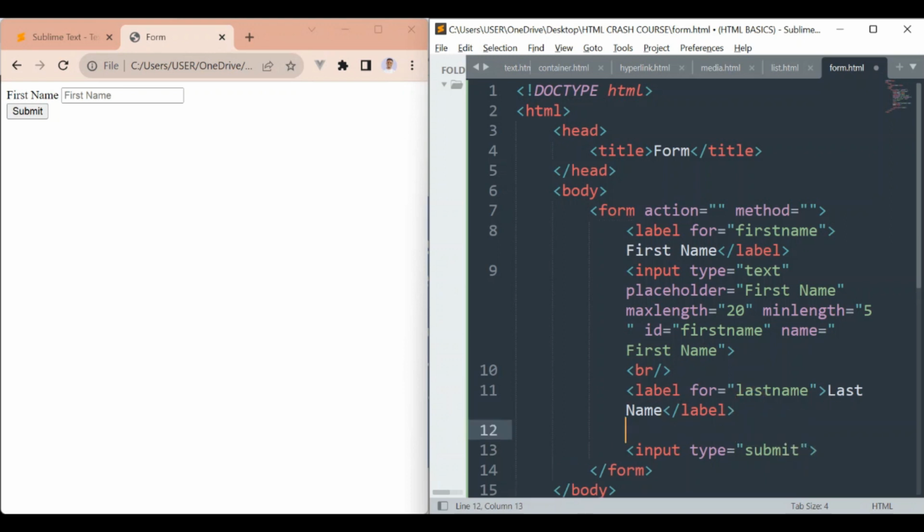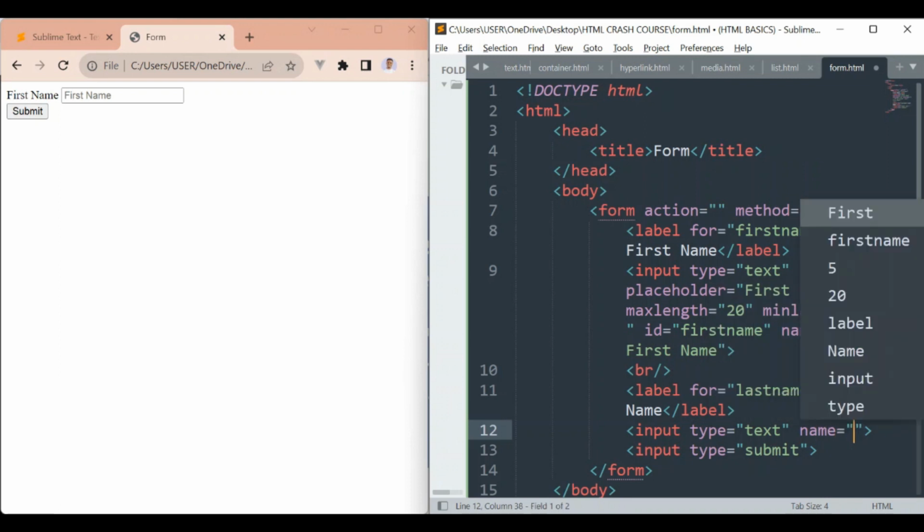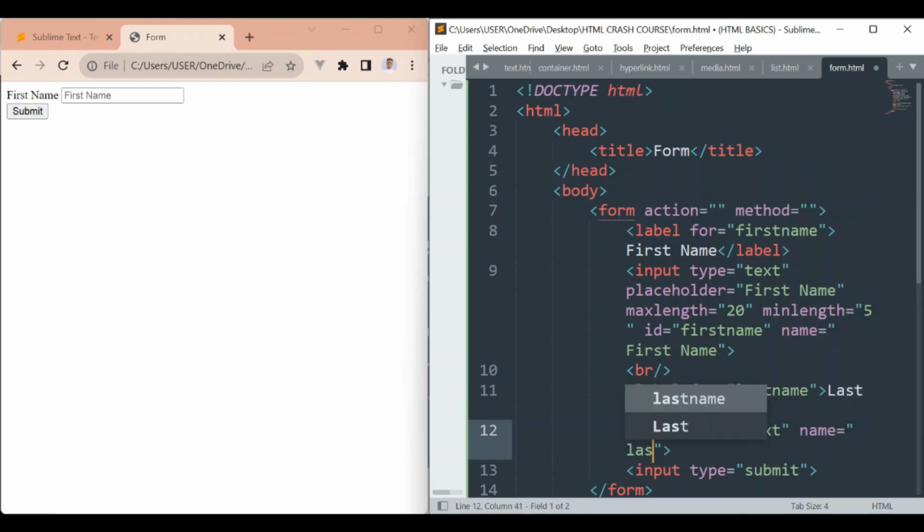Then I'm going to put the input. So input type text, name is going to be lastName. For last name, I'm just going to make this one a capital letter, and this one a capital letter too. So lastName. You can do the same thing.